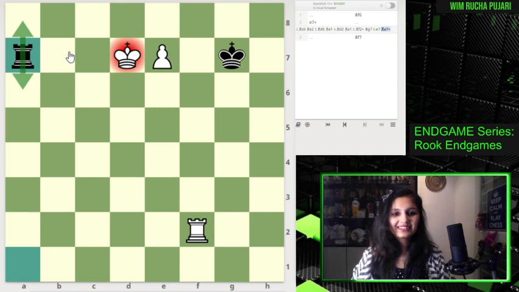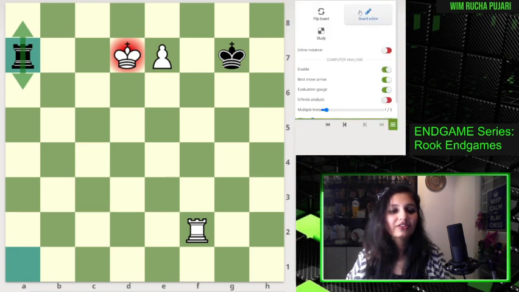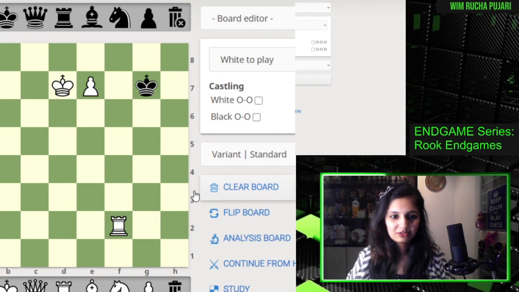Now we started this with Lucena position, and now this one, next one, is also a very famous position, and it is called as the Philidor position. Can you go back 3-4 moves? Okay, 1 second.